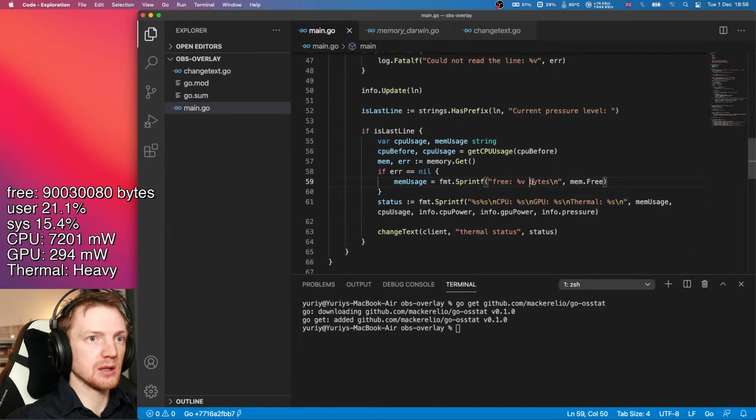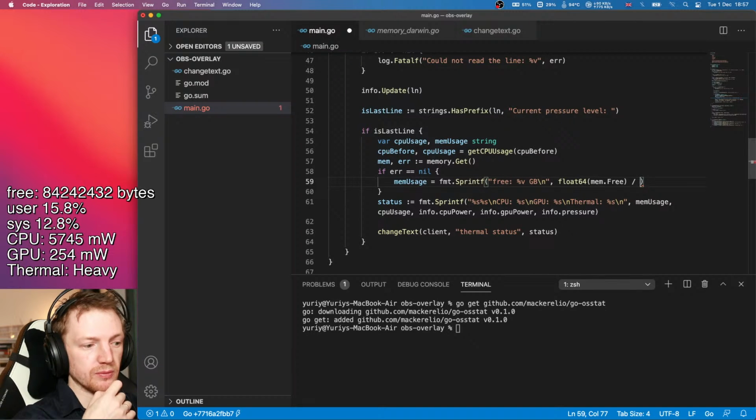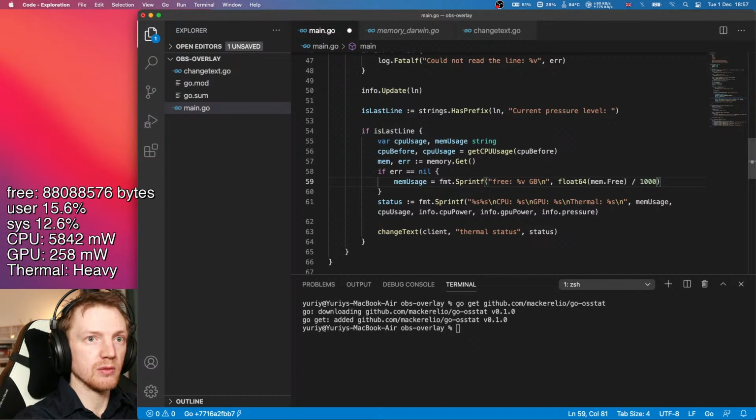So, okay, let's say gigabytes. Most definitely the gigabytes is the powers of 10. So it will be 1000, 1 million, 1 billion, and it will be gigabytes.